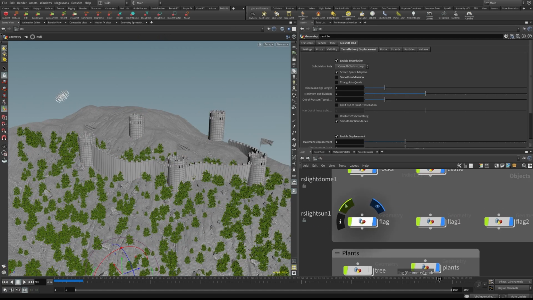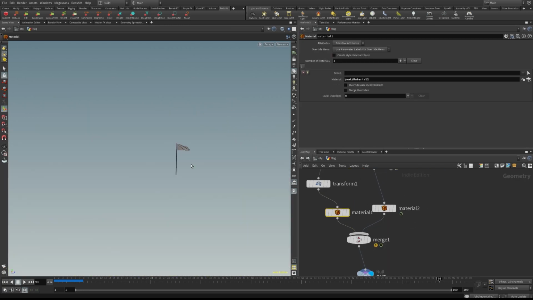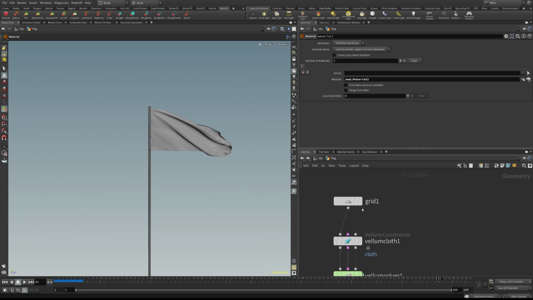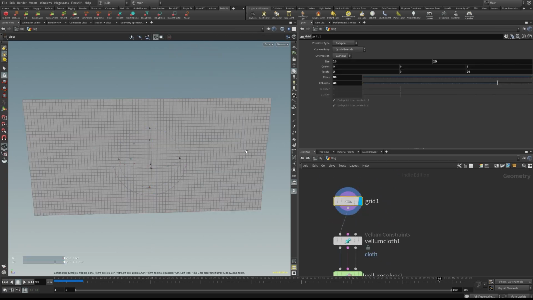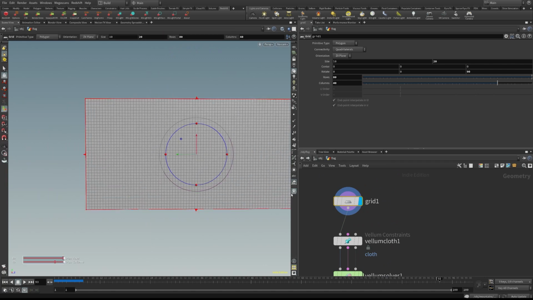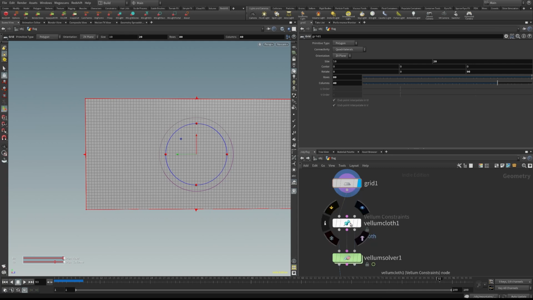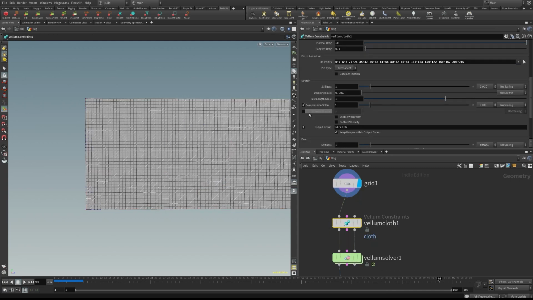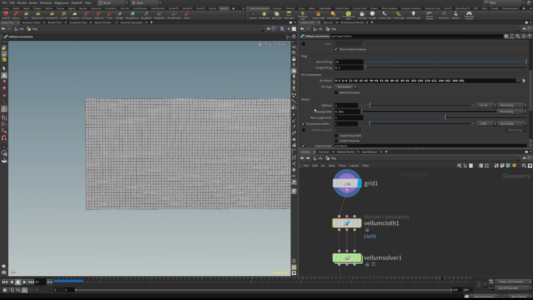A little interesting is the flag. Also quite simple, but I created a simple grid. As you can see, it's quite dense. And here, the Vellum constraint is almost everything by default. What I really changed is here, pin to points.